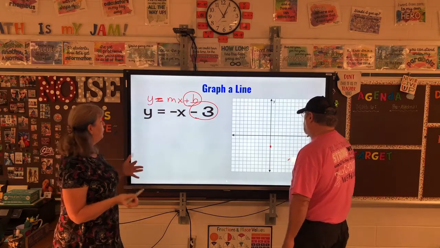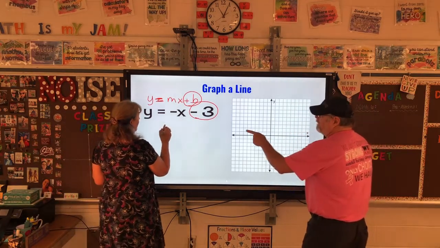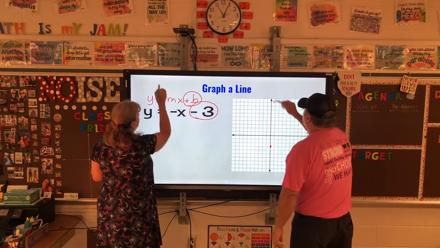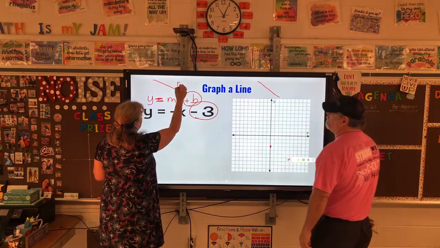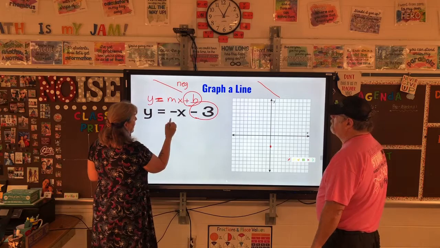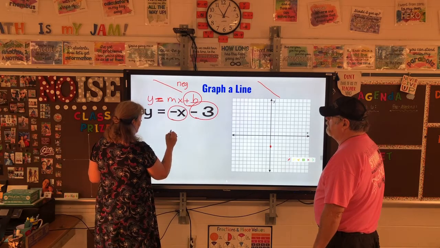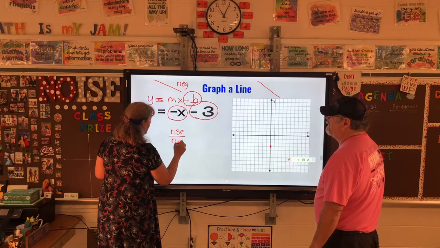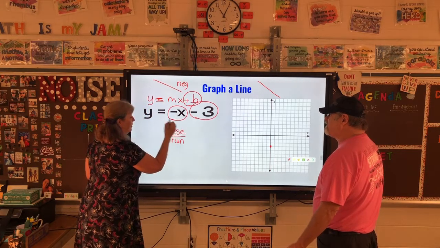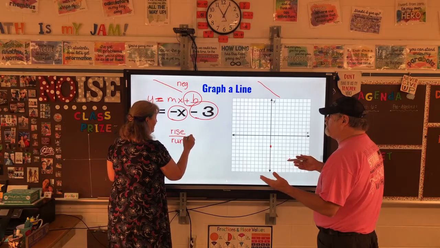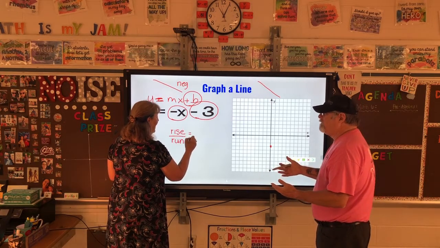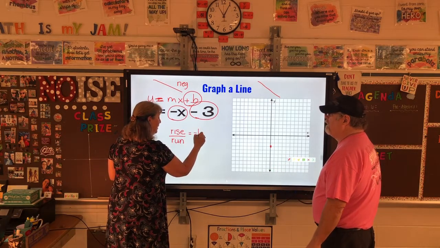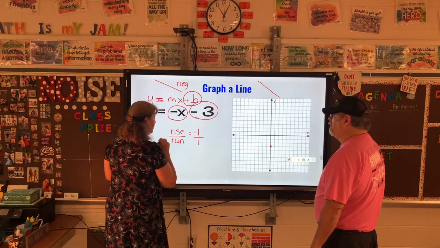Because we wanted to show you a variety. Sometimes you don't get it. And we have what kind of slope? Negative slope. Ooh, so it's going to go this way probably. Negative slope, okay. And I've got this negative x, so the rise over the run, and I don't have a number there. Doesn't it just basically mean the slope is a 1 in front of that? But one of them's negative.